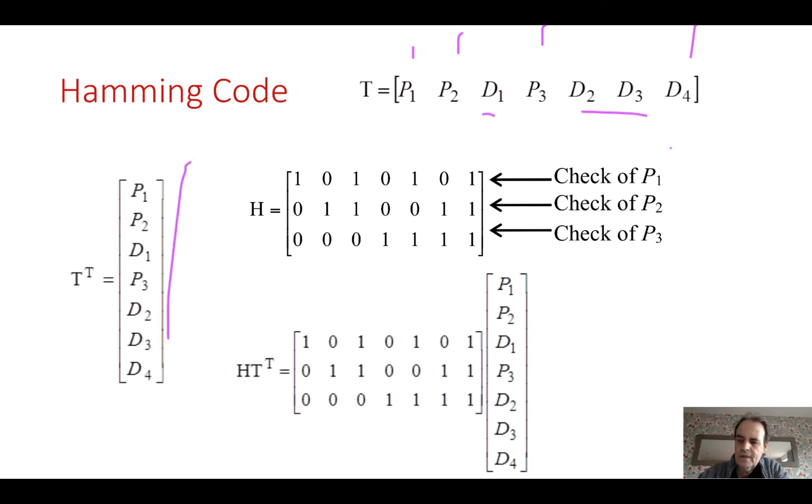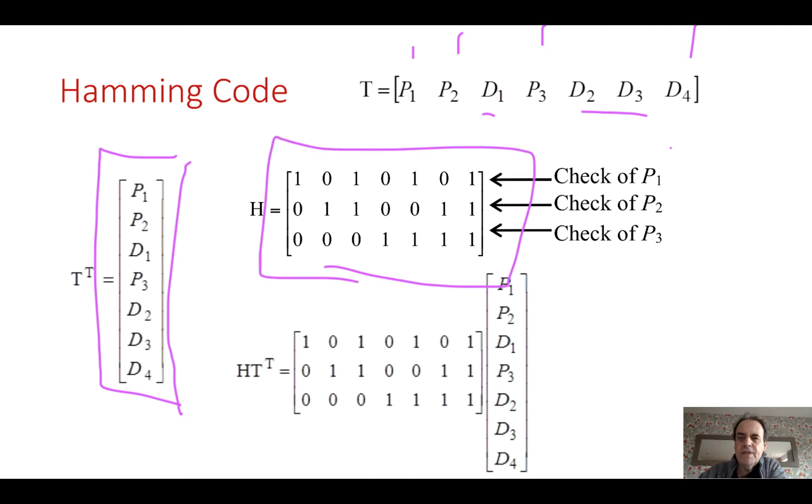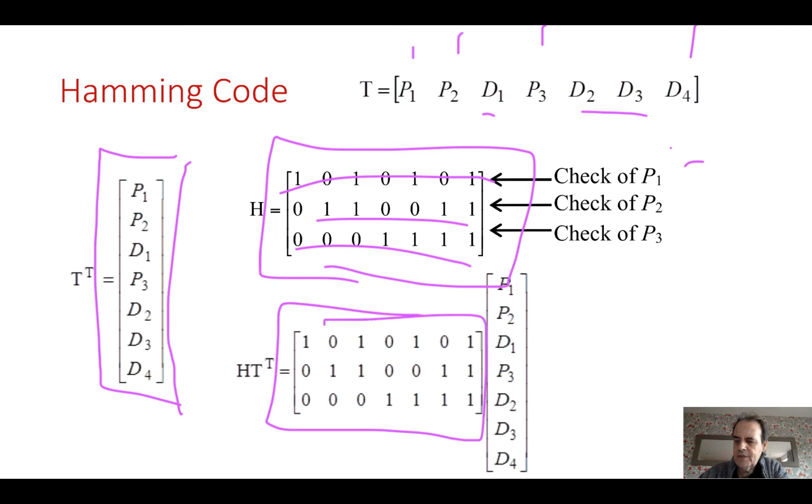Okay, so this is then represented in this form for us to be able to multiply by our Hamming matrix. And basically what happens here is that the first row checks for the first parity, the second row for the second, and then so on. So we take this matrix and then we multiply it by our data plus parity, and then that will give us the data that we actually send.